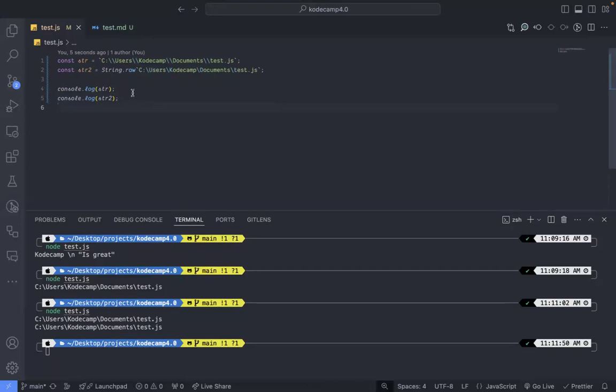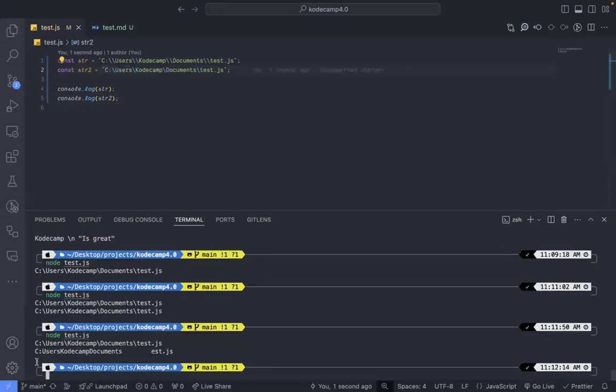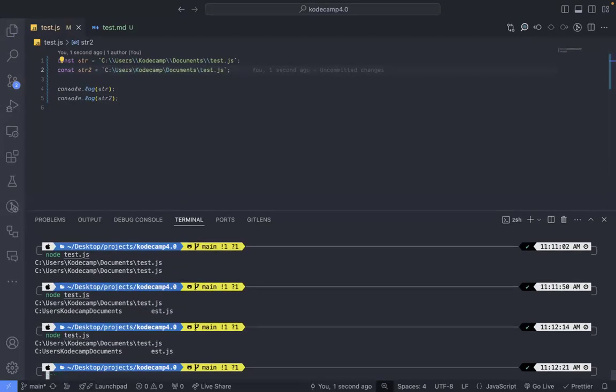And let's say we remove the String.raw here, and then we try to log this to the console. As you can see, we have users KodeCamp documents, test, just where's the T? Okay, \t is for tab. And the reason why we're having this space here is that this is being interpreted as a tab.